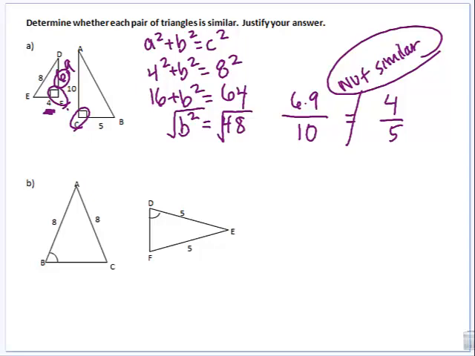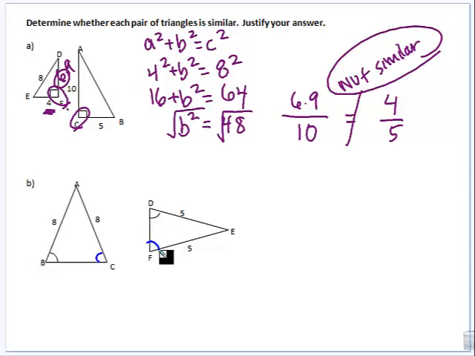All right, so let's look at the next one. Here I've got two triangles. This first triangle, I know that these two sides are 8. And I have angle B marked as congruent to angle D in the second one. In the second triangle, I have these two sides being congruent. What do we know about triangles with two sides that are congruent? They're isosceles. So if two sides are congruent, what else are congruent? The angles. So that means B here would have to also equal angle C, and D would also have to equal angle F because they're isosceles triangles.